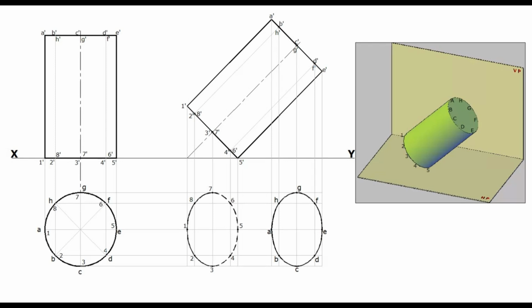Though a cylinder does not have any longer edges, the extreme end generators are visible, so draw dark lines connecting the ellipses. Thus, the projections of the cylinder resting with a point of the base on HP and axis parallel to VP are drawn. Finally, show the dimensions.